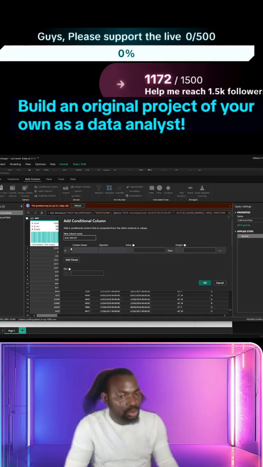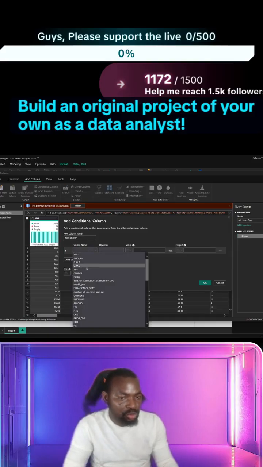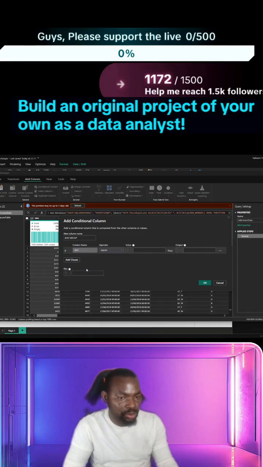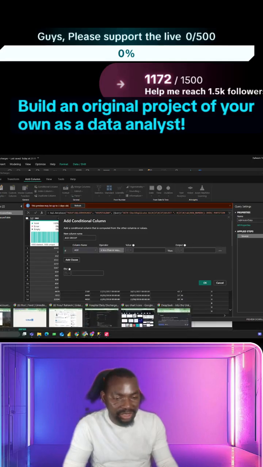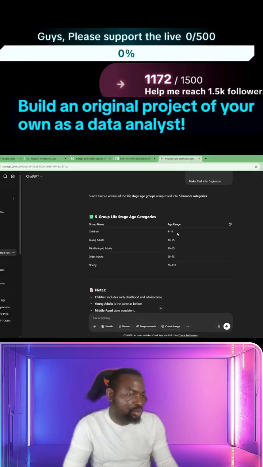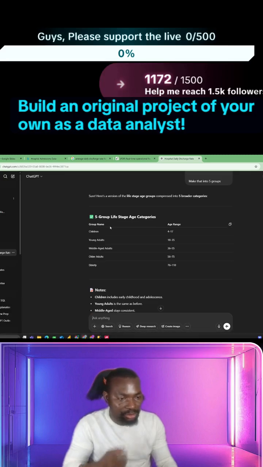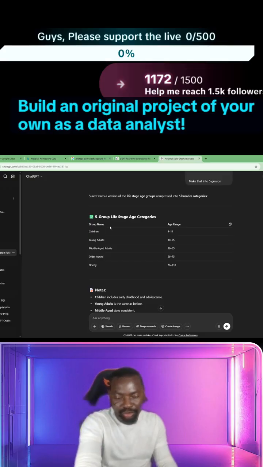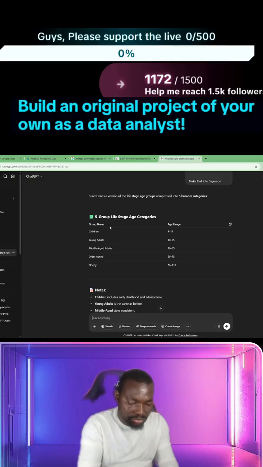Once I change it to age group, I will then supply the column I want to transform from. I'm transforming from the age column, and then using the operator now. The first thing is that I'll do less than or equal to the age of the first age group we have here. If we look at the first age group, it is 4 to 17. So anything less than or equal to 17, we just make it 4 to 17. Let me just write it down so I don't start confusing between 2 things.